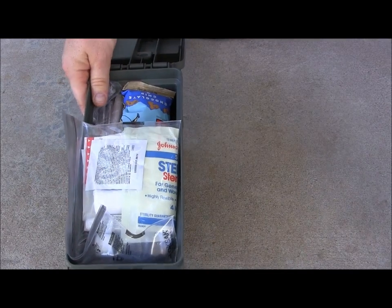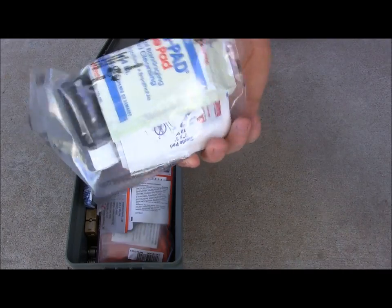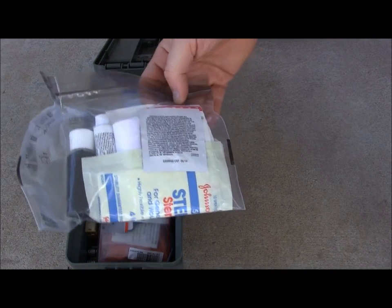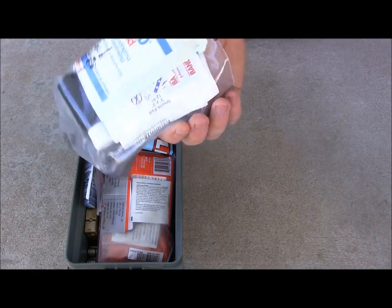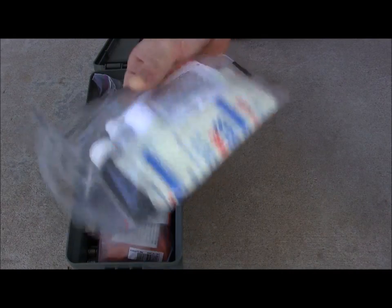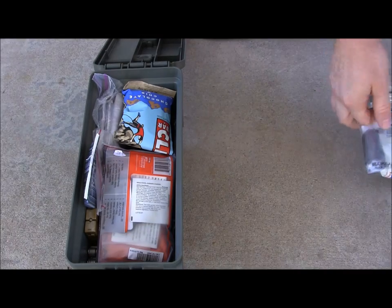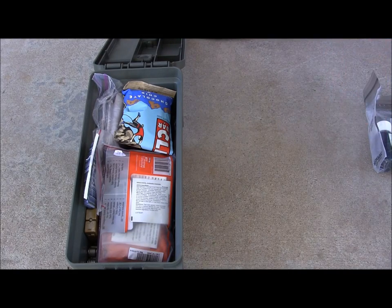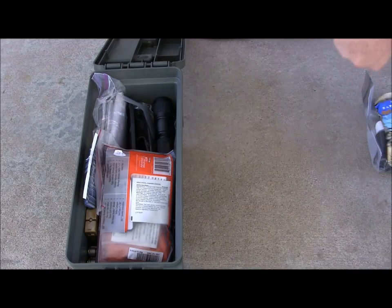The first thing I have is my emergency medical kit — just some basic stuff. I've got Neosporin, rubbing alcohol, hydrogen peroxide, a lot of different painkillers, pads, and different bandages for a medical situation. I'm designing this more for just one person — you could probably take care of two people with this kit — but this is more designed just for me and my car, which is probably where I'm going to be storing it.